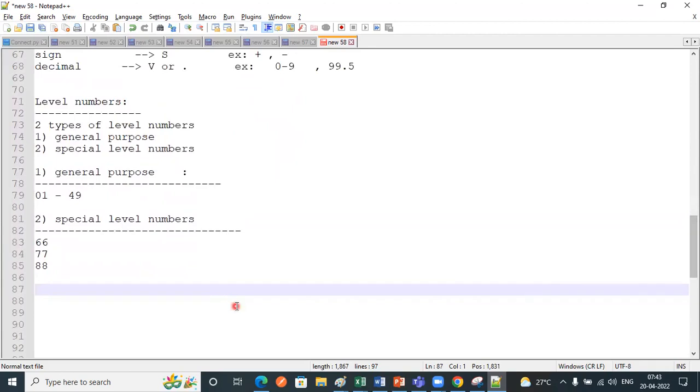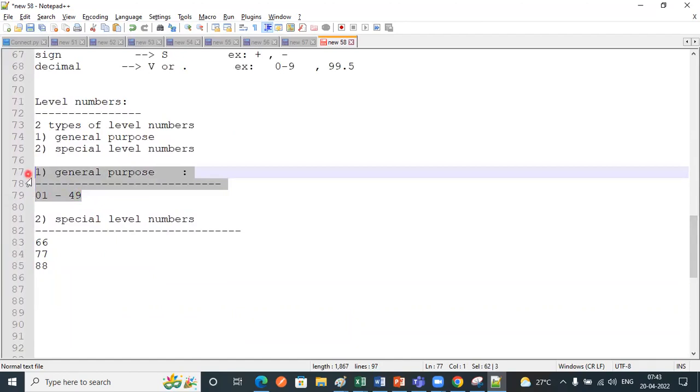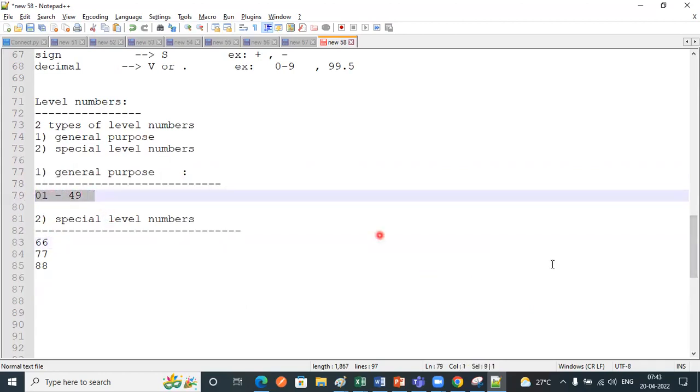General purpose means we can declare 01 to 49. Special level numbers are 66, 77, and 88. So what is the use of these level numbers?